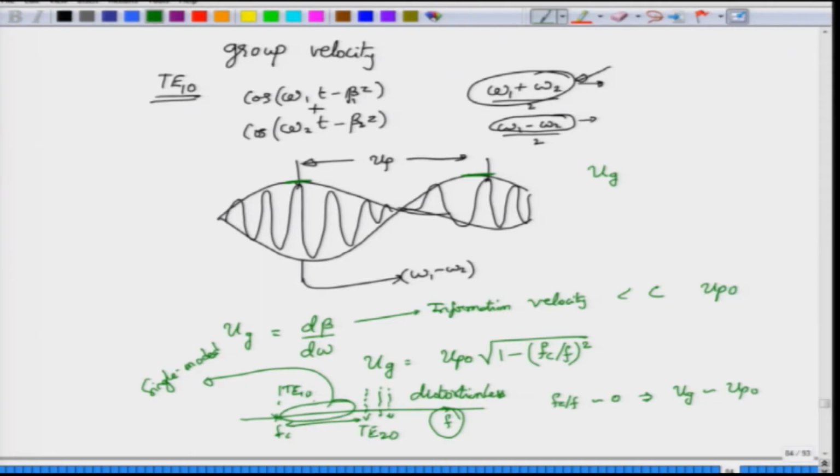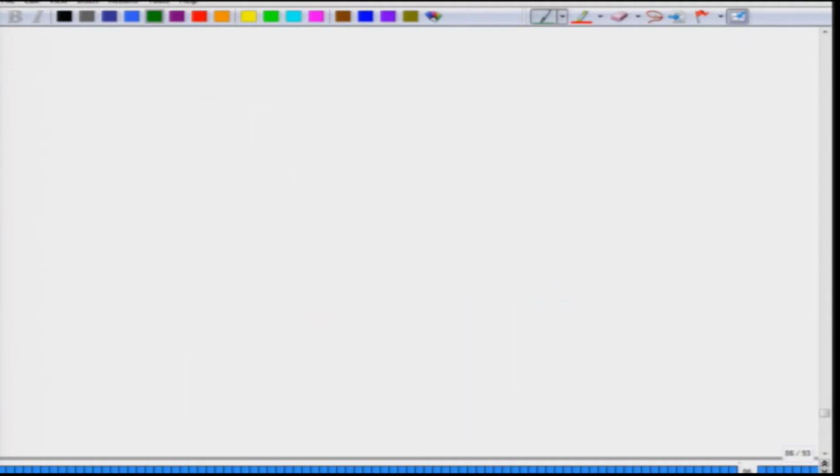However, if you are operating within this, you still will have some amount of distortion, because ug will not be approximately up0, but rather ug will be a mild function of frequency, okay. In fact, let us do this. This is a more convenient way of looking at the phase velocity and group velocity. Suppose I plot this beta versus omega, okay. I will assume that beta is the independent variable, and then simply plot omega. You can of course switch the axes, it does not really matter. What is interesting is there will be no real value of beta until a particular cutoff frequency. In the case of a rectangular waveguide, this would be the TE10 mode.